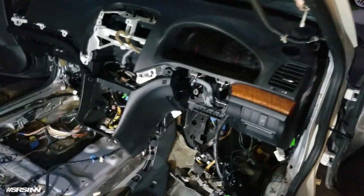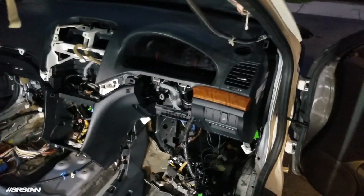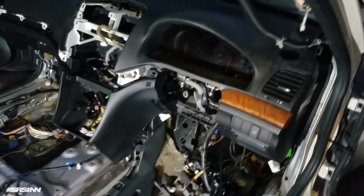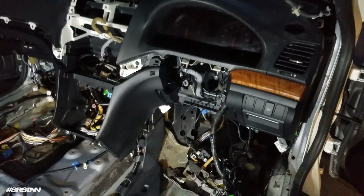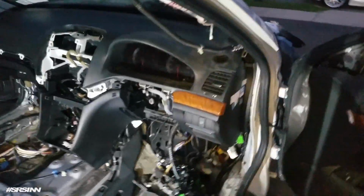Alright, it's getting late, so about to call it a day, but the dash is in. So I just have to do some adjustments, secure the dash, plug in all the wire harnesses, and that's about it. After this, I have to add some power so I could put up my windows. And yeah, that's all she wrote.